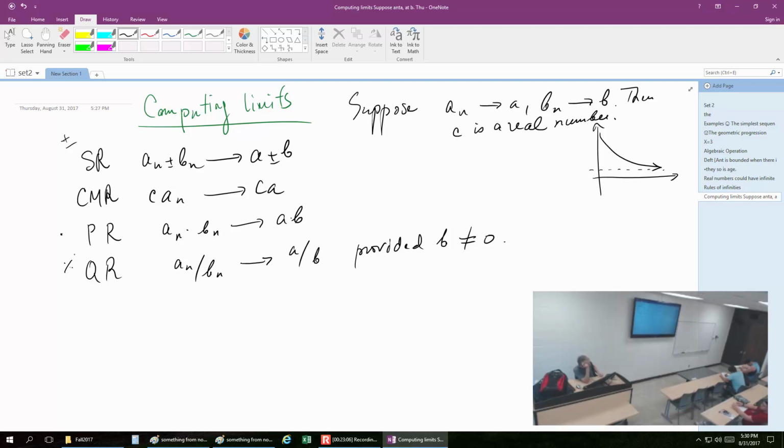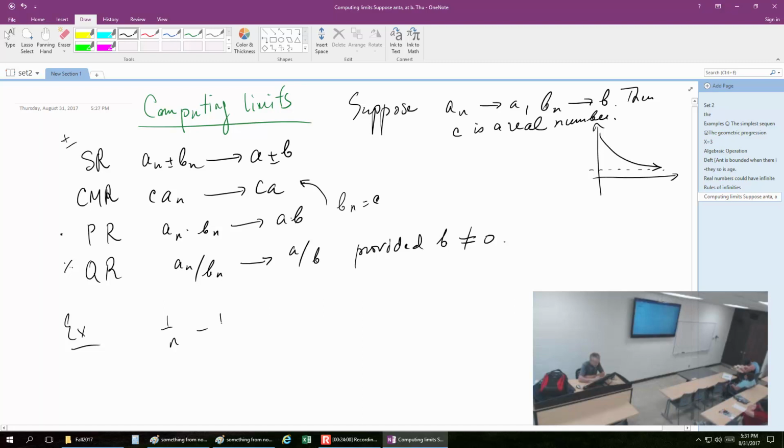If you take the product rule and choose Bn to be a constant sequence equal to C, then I'm going to get this. Because it's a constant sequence made of C's, its limit is C, and I have the constant multiple rule. It's so simple that it's very convenient. And later on, the product rule and the quotient rule might look very different, but the constant multiple rule is still the same. So you can imagine how we could do these computations.